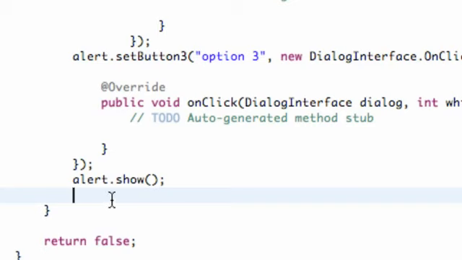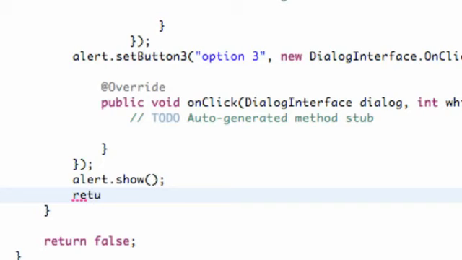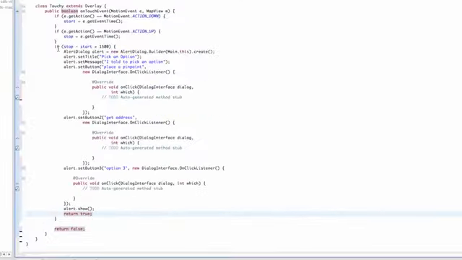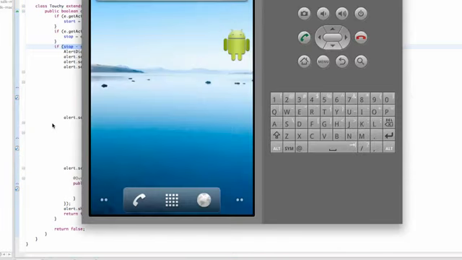Now within this if statement, if all this stuff happens, we're going to return true, and else we're going to return false. It's not super important. So let's run our application and make sure it works, hopefully. Otherwise I'm going to have to redo a few of these tutorials, but I'm hoping that's going to work here.